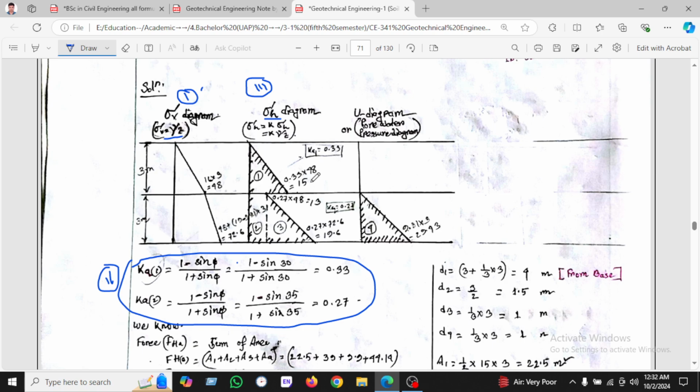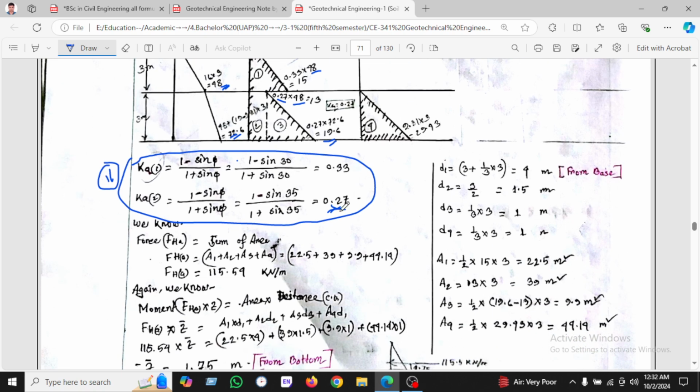So how will we find this 0.33, which is K, in 0.48 we found in the previous diagram, and then 0.27 is for this second layer soil, and 48 is also upper in the previous diagram. In this way we found 0.27 is the active coefficient in the second layer, and 72.5, we have found 72.6, sorry, and found 19.6, and this will be our fourth diagram, which is pore water pressure.